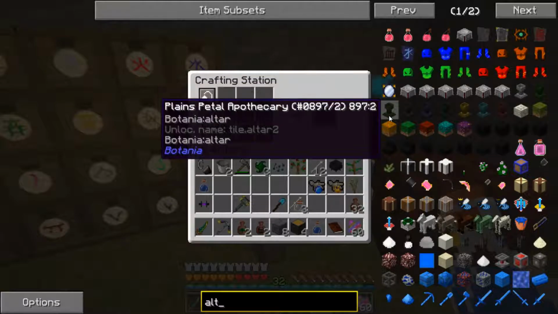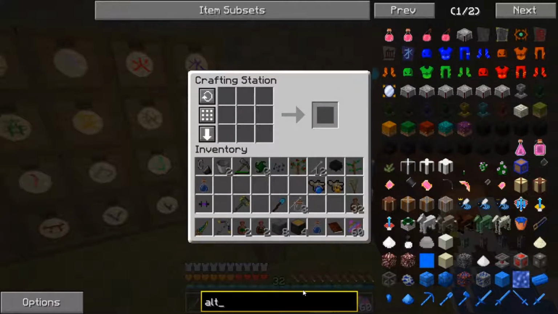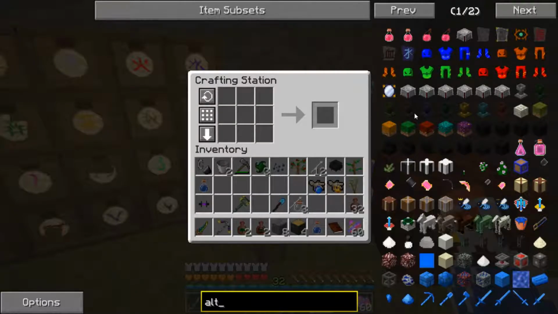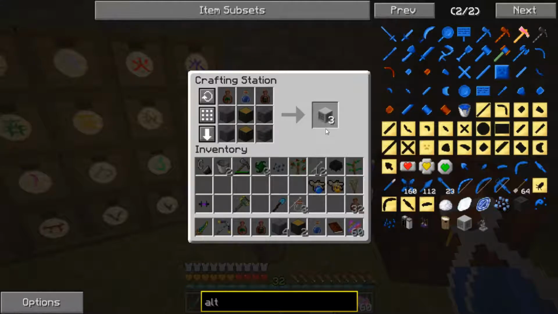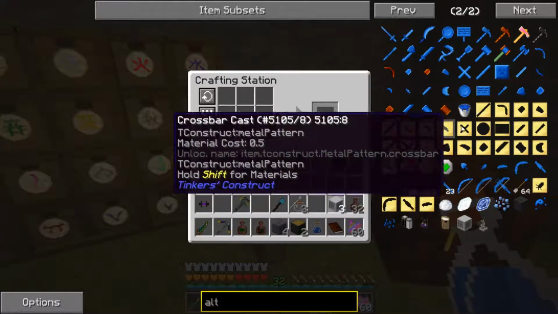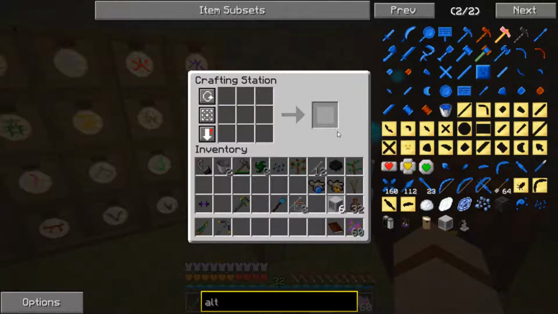Where are you? That's a gravestone thing. Oh, there it is. Witchery altar. So shift click that in there. So it's 3. Shift click again. And there we go.